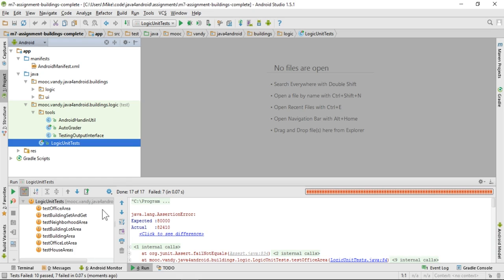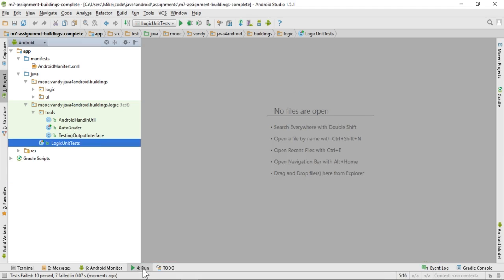Depending on the specifics of the tests run, you will see output such as this that states the name of the test that was failed, what the expected value was, and what the actual value returned was. You can close this sub-window by clicking the word Run at the bottom of the screen at any point.